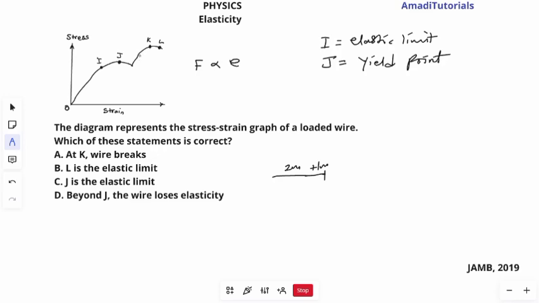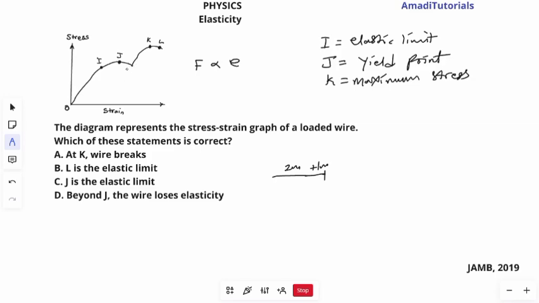Then when you go beyond J, approaching K, we call K the maximum stress. That means after J, where the wire doesn't return to its original length, you continue to stretch it. At this point, the wire will still extend, but it's not extending proportionately.